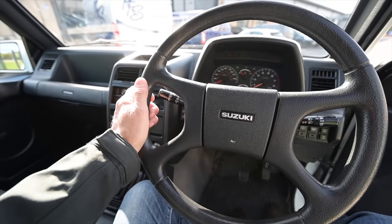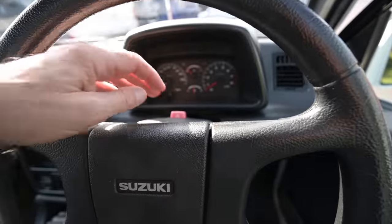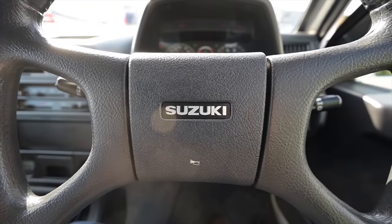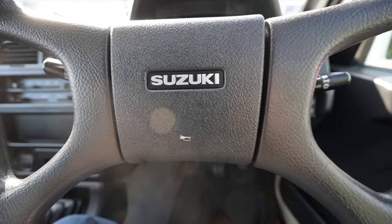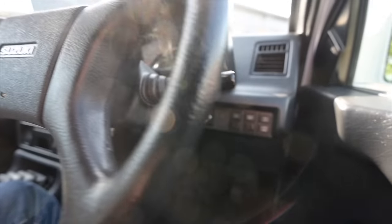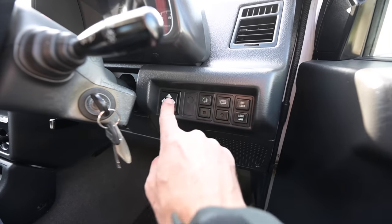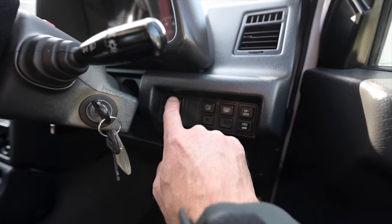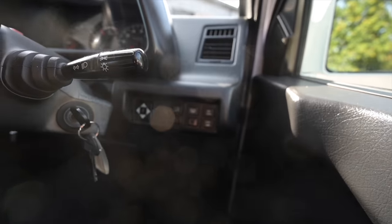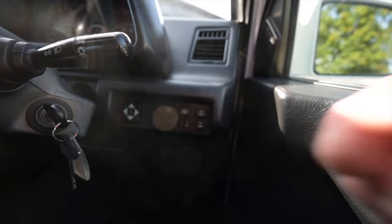Moving to the steering wheel — it's rubbery plastic, not leather, though it has a leather texture. There's a big hazard warning light button on top of the steering column and a horn in the center — no airbag, it's too early for that. Behind the steering wheel we have some beautifully square 1980s buttons: mirror adjustment with a Vangelis-style triangle design, fog lights, rear screen heater, boot release — all on these square blocks. On the left, rear wiper and rear washer. Fantastic, so 1980s.